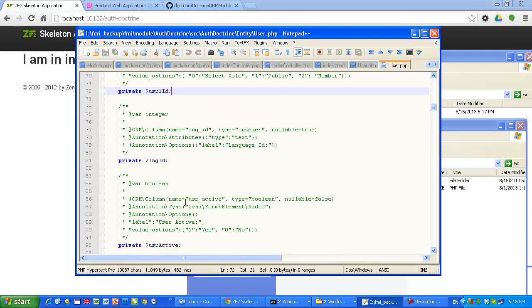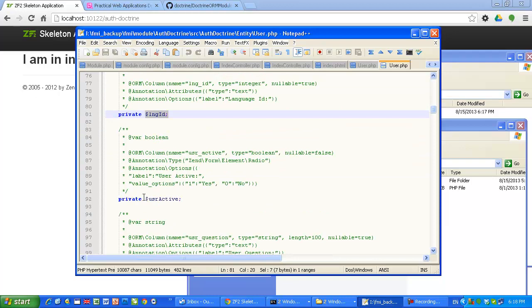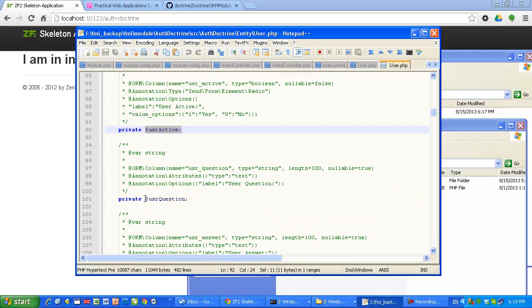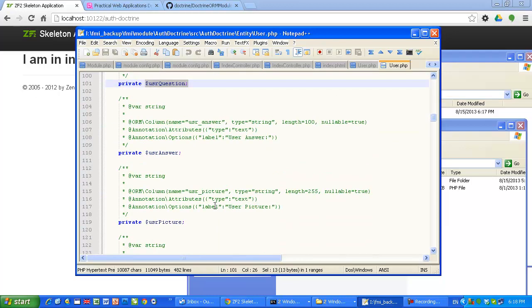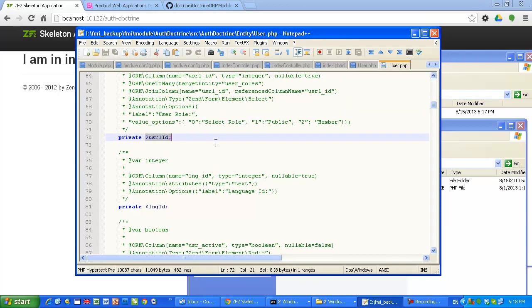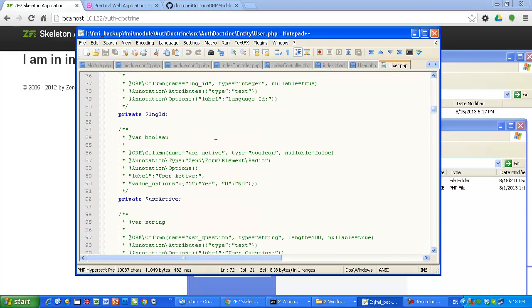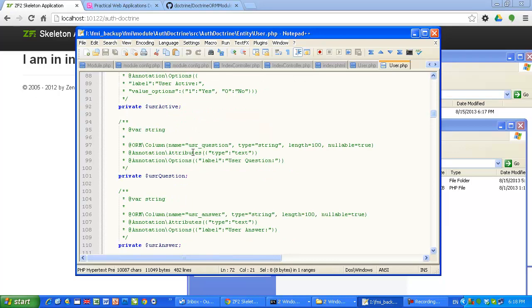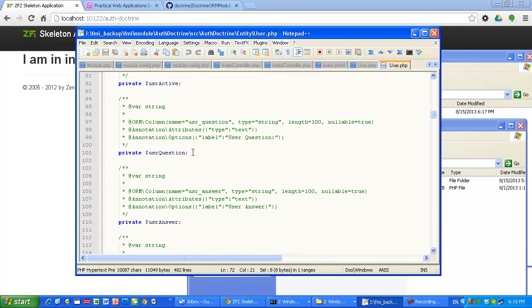Language ID, user active, user question. It's simplified because I should use language and role here instead of integers. But as I said, I'm simplifying the example a little bit, so it will be suitable for a novice.